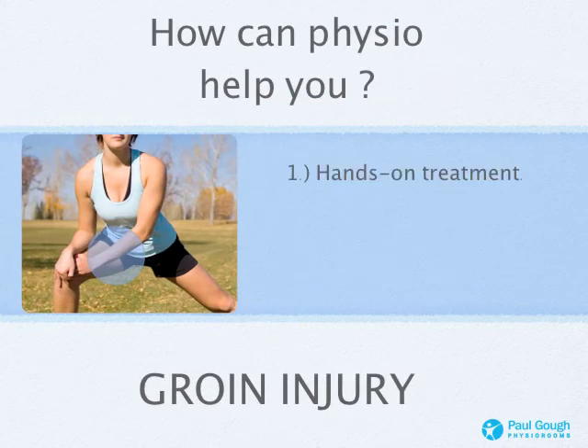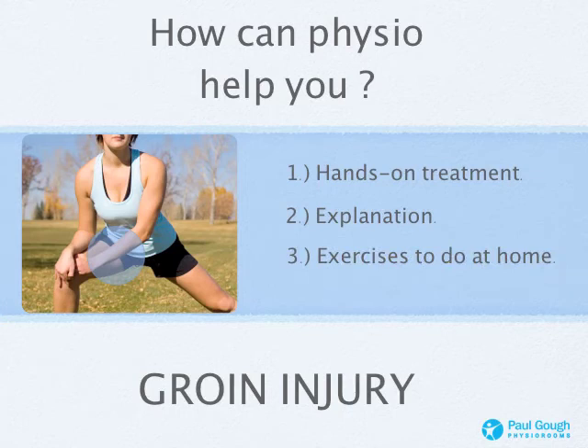How can we help you? We'll help you with hands-on treatment. You desperately need deep massage for this — it's a muscle that's damaged, and because of the swelling, bruising, and scar tissue, you need hands-on treatment to mold this adductor, this groin muscle, to make it much more flexible, so that when you want to open that muscle up — stretch for the ball, get out of the car, turn around the corner quickly — that muscle has enough flexibility. We'll tell you exactly what's happened, why you've done it, look at ways to stop it happening again in the future, explain the difference between a hernia and a groin strain, and give you exercises to help yourself at home.